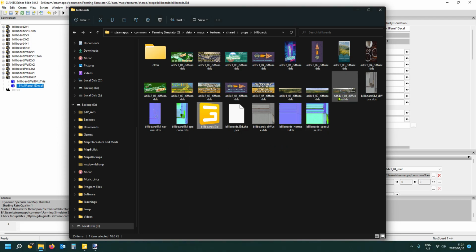So there it is, the add 6401 diffuse. Once again, I'm working out of the Farming Sim 22 directory. Copy this to your map folder, this billboards folder, so you have all of this in your map, and then you can edit them.